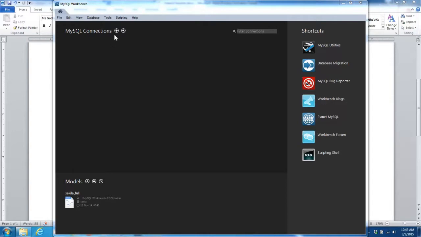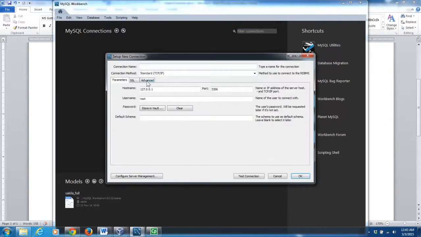So to create a connection, you can press this plus button. Okay, the connection name, let's say MySQL server.